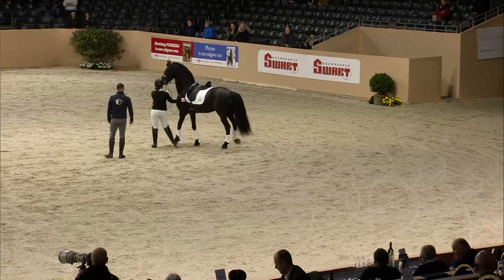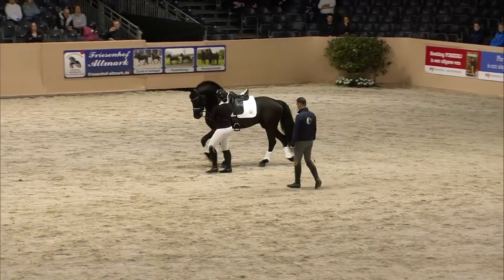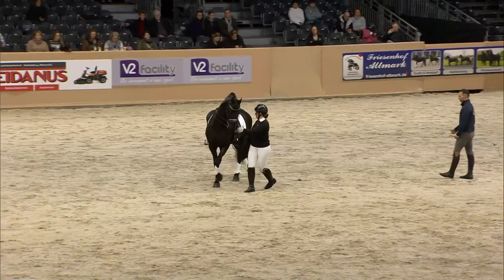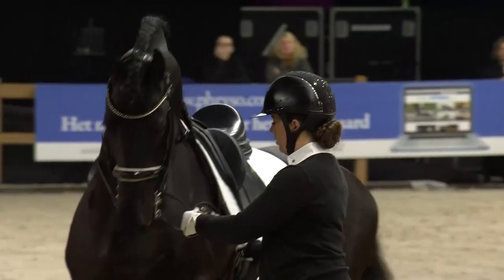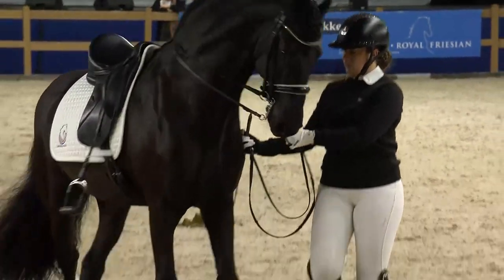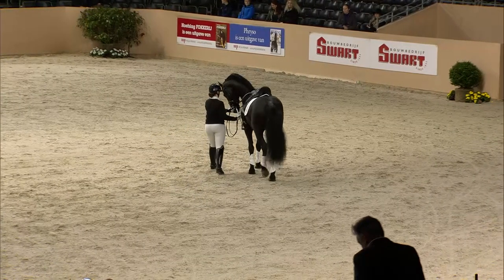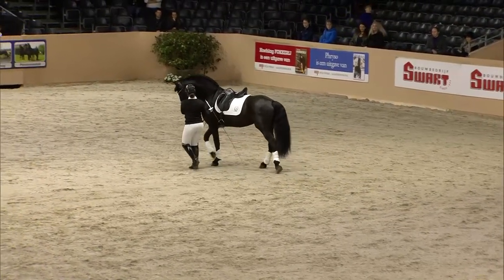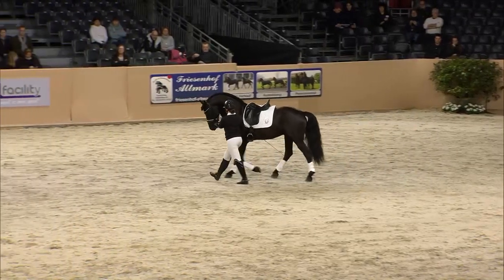First, we're going to do a small circle in the walk. And we're asking for a little bit of shoulder in on the circle. And we want to make the horse supple. And we want the inside hind leg to step forward, sideways, under the body. We're going straight over there.